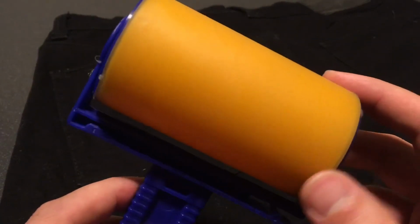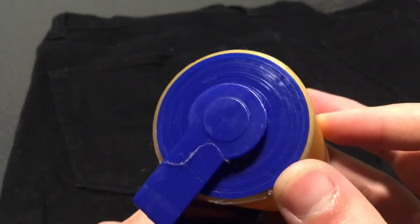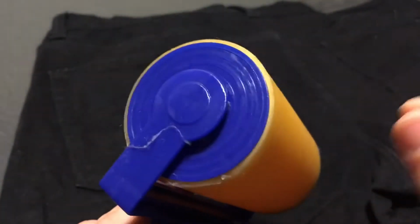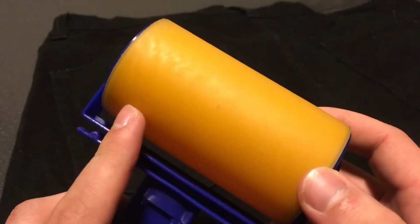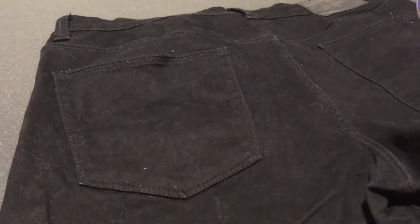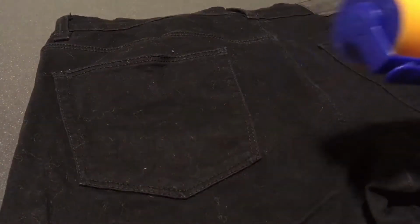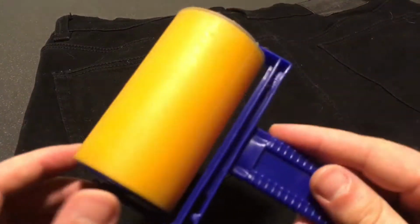Today we're going to be having a look at this lint roller that I got from Amazon recently. It is reusable, it's made from gel on the outside, it doesn't peel, there's no strips, and it's got adhesive on it. So the idea is obviously like this pair of jeans that we can see in shot here, you can probably see the dog hair. I've got a friend that's got dogs, so every time I go around there it gets covered, but also dust and bits and bobs mount up.